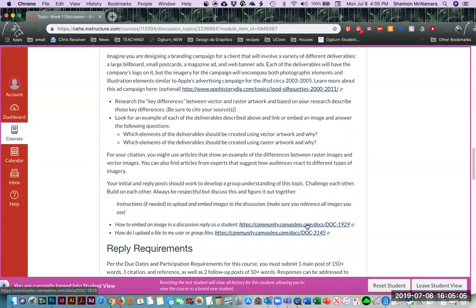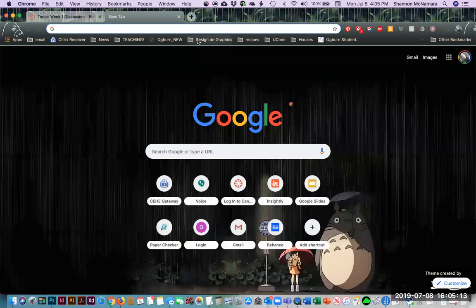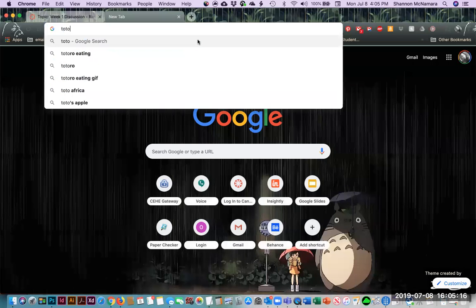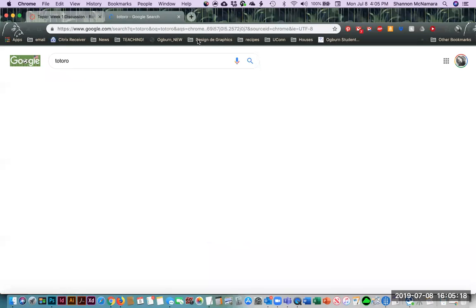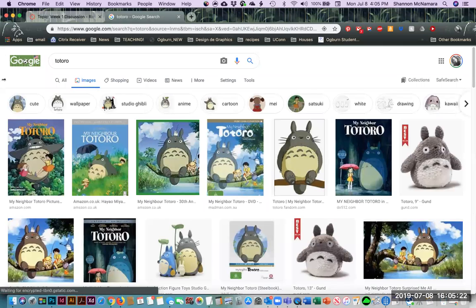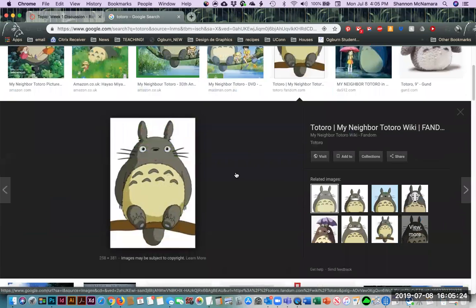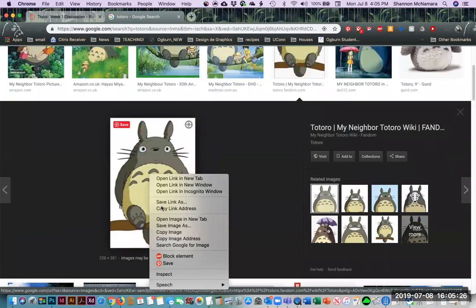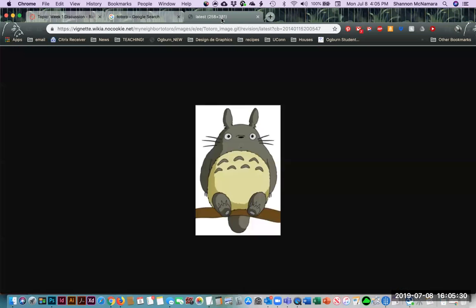So this shows you how to embed an image, and this shows you how to upload a file to your user or group. I'm going to quickly show you how to put an image in a discussion. So we love Totoro at our house. I'm going to open this image in a new tab.